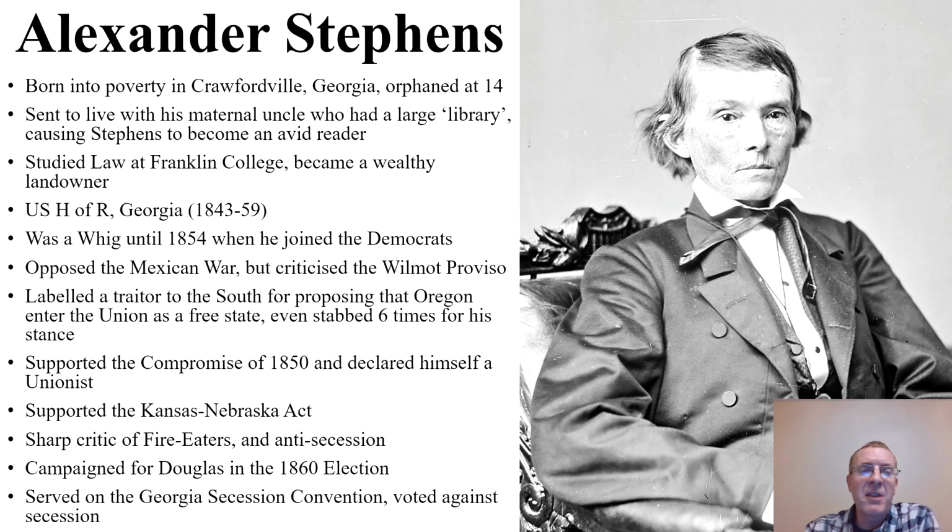And that's in spite of the fact that the Compromise of 1850 very much gave senatorial control and power to the free states of the North, forever tipping the balance in favor of the North by allowing basically two new pro-free state senators to enter the Senate. But he supported it anyway. And when the Compromise of 1850 was finalized, Stevens did publicly refer to himself as a Unionist, which angered a lot of people in the South who thought that he was a bit of a scalawag.